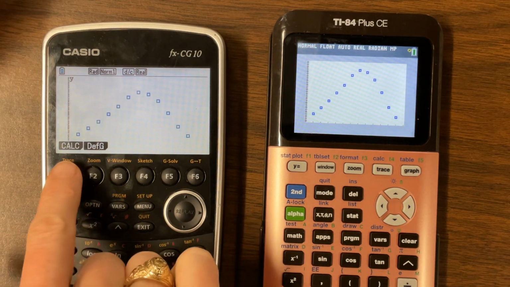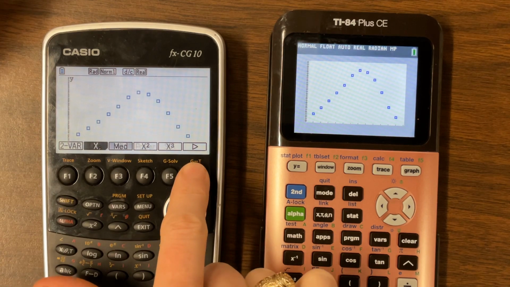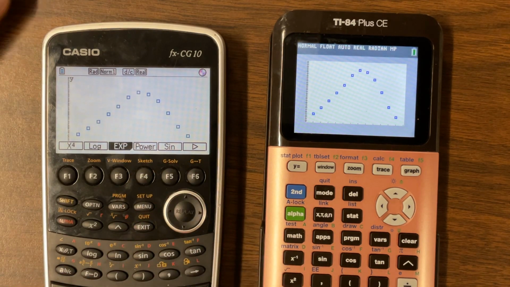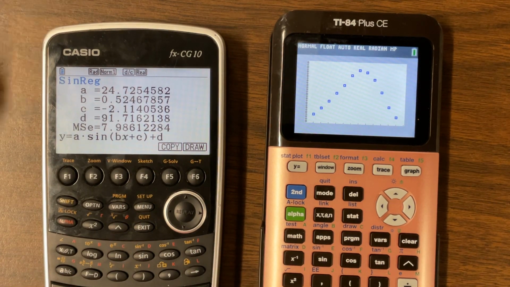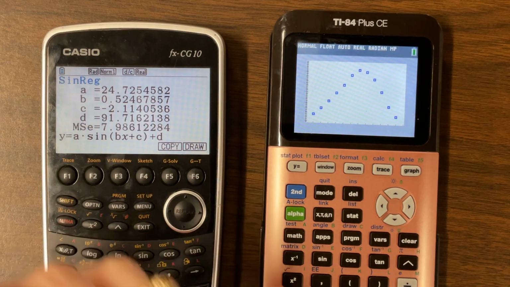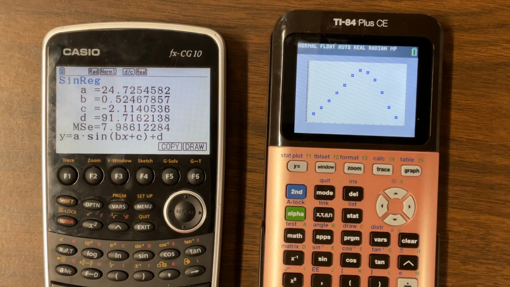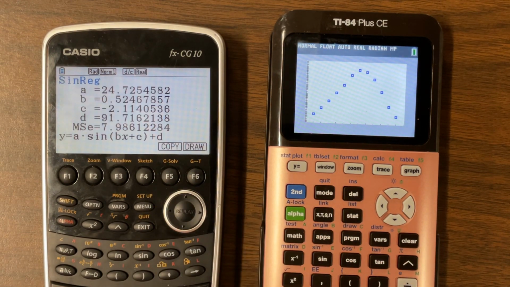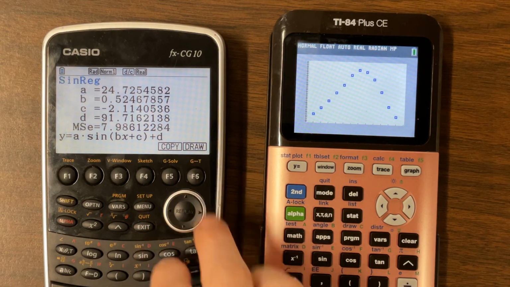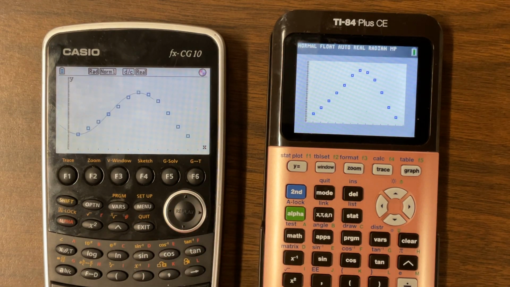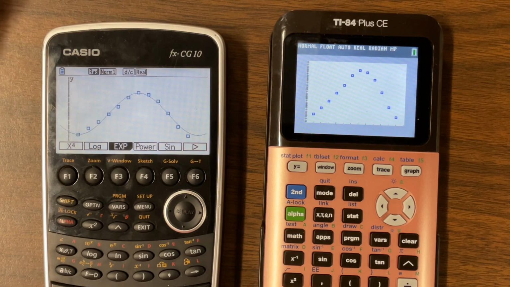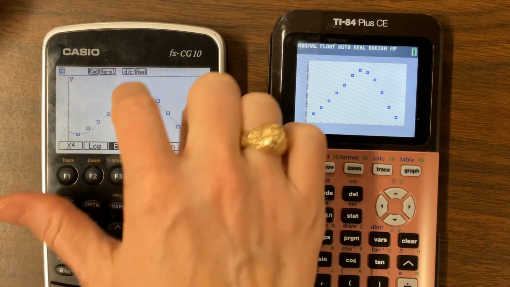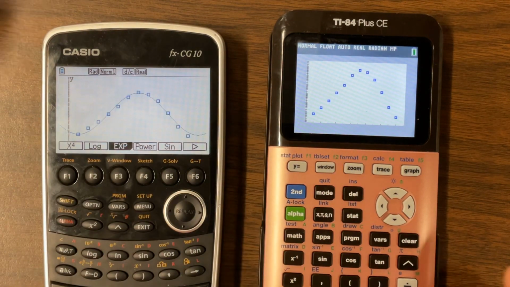Now I can calculate here, and I can come over and do that sine regression, and it just automatically does it, it doesn't give me much flexibility. The question is, they like to talk about iterations. Okay, so I can copy this into here, and I can tell it draw. And so here is, they have done a sine regression, a sinusoidal regression of that data.